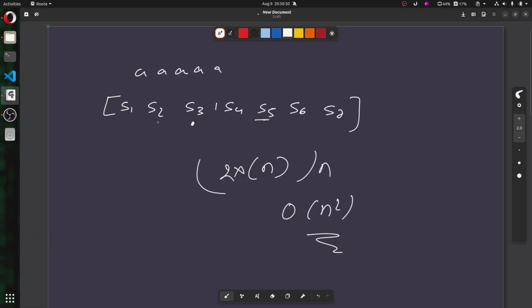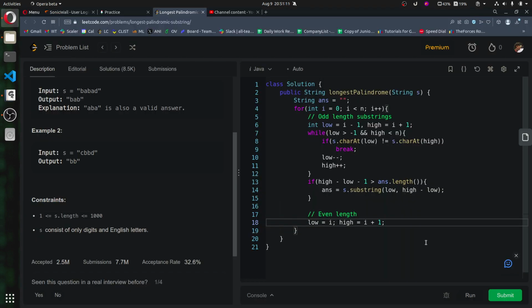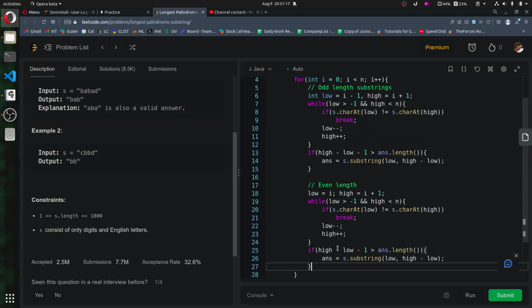If let's say we are at this character, and we consider the gap as the middle part, then one character is in the left part and the other in the right part. Okay, I think that should work. And now we just need to run it again. I think it should work now.